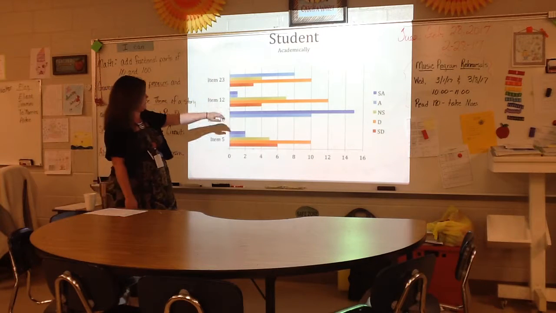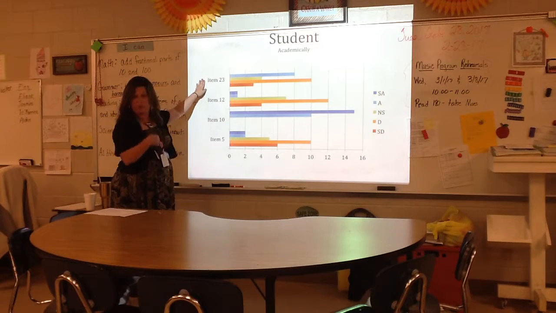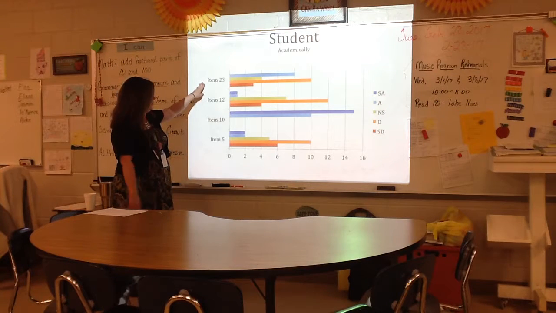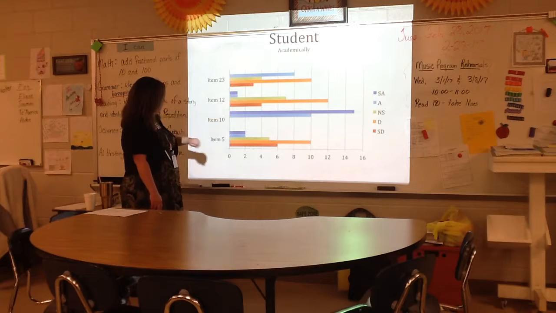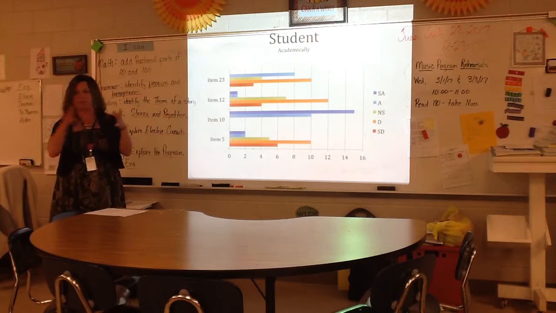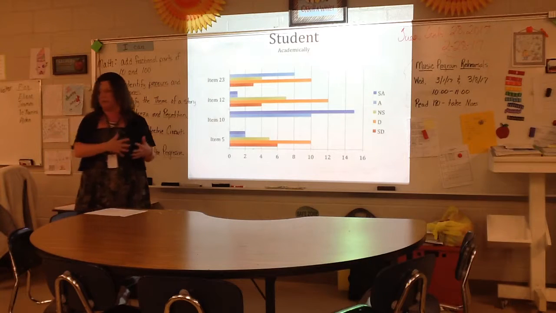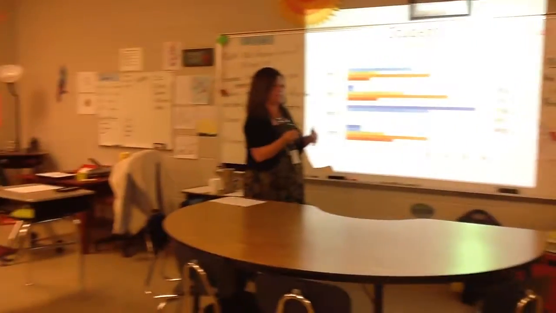And this is academically. These were the items that pertain to academics for our students. The last one was the environmental, and the previous one was student support. And academically, those items were number 23, 12, 10, and 5. Because the student piece was so big, I broke those into chunks as well, into different sections, so we could look deeper into that data. Now to get to our activity piece.